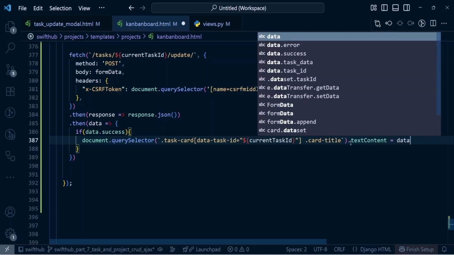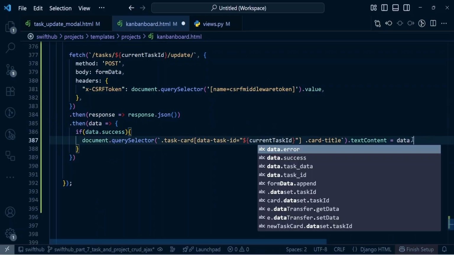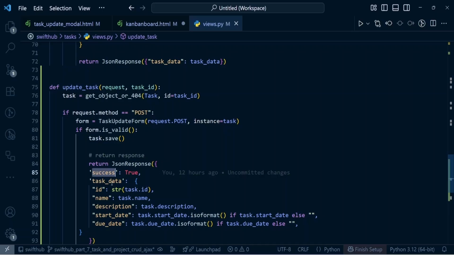So we do data, which is now being stored as a data variable over here coming from the backend, dot, and we need to access another property from this. So we have the task data, but I don't want to leave it as task data because in the backend we did task data, but I want to leave it as updated task like this to see that it is the updated task.